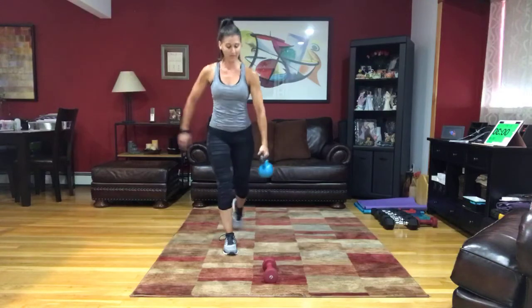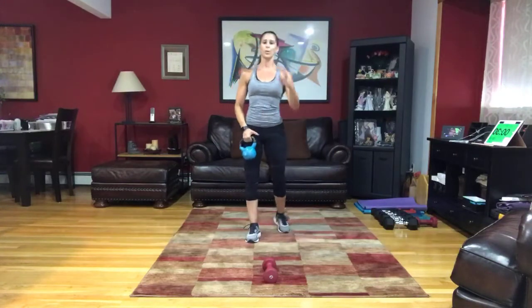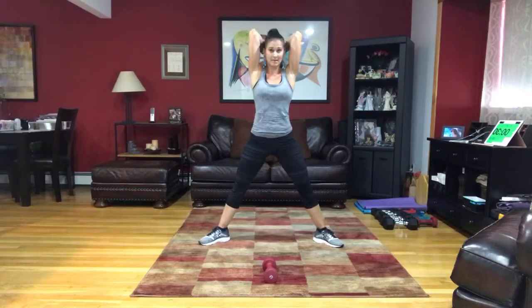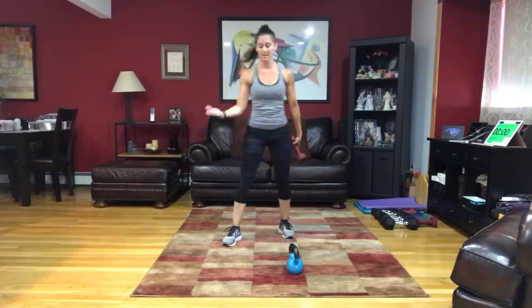You could barely bend, okay? But you want to get that little step and move, okay? A little bit different from the beginning where we were just staying in solid ground. And then the legs are coming out wide, and we're going to come into a plie squat. Frontal raise to come up and down, bend and extend to the top. Now, if you're using that dumbbell, it's the same thing.